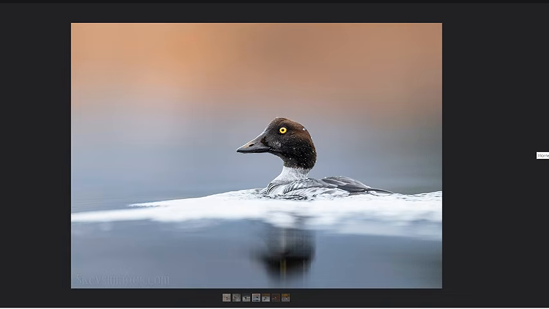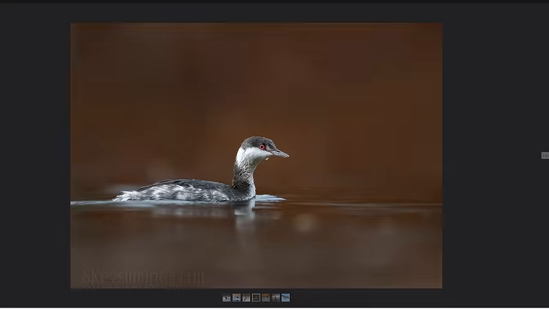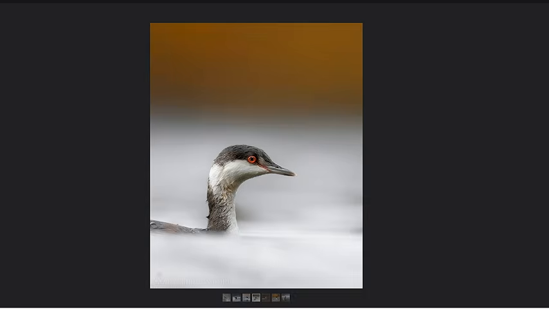Golden eyes, it was the first time I've ever photographed them, so I wasn't sure how long they would be underwater. So I counted, and I waited to see, and then I left myself a buffer. Every time the duck dove, I would run, 5 seconds. I would stop, get on the ground, wait, duck would dive again, do it again. And I would just repeat it till I was on the edge of the water. Same strategy on all of these. This horned grebe, this one is barely cropped. I took it from a horizontal to a vertical composition, but that thing was 15 feet away from me.